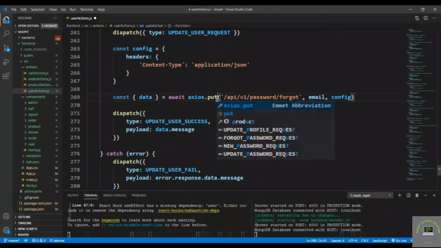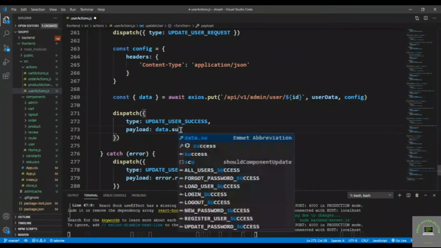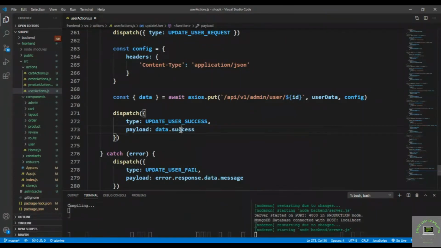So put to /api/v1/admin/user/ the ID of that user. So put the ID and put here the backticks. Okay, and pass in here the user data, and then data.success. Simply save it.